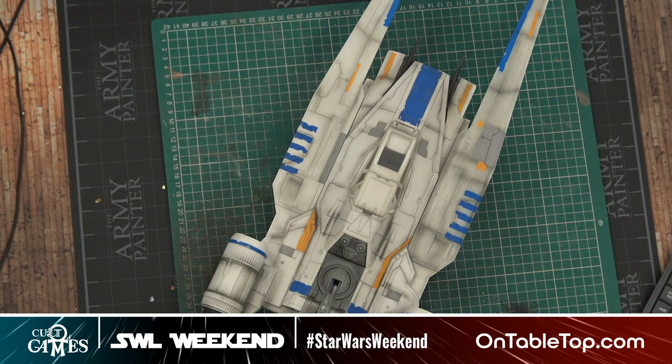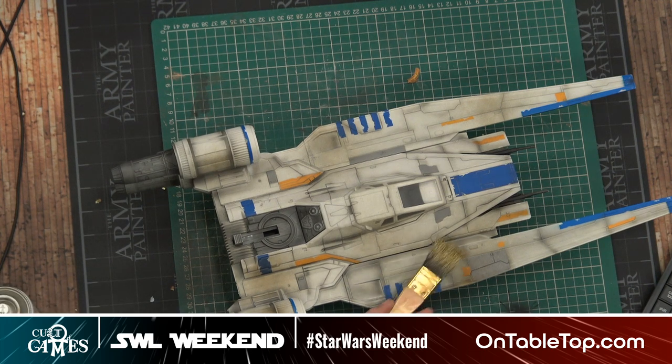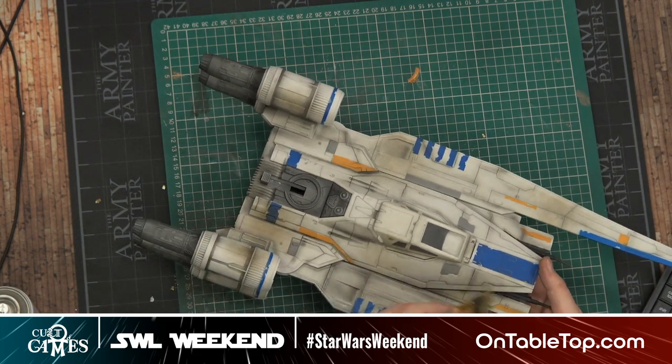So let me see here. All we really want to do is just add a few dirty patches. So let's just give it a spray and see how that goes. Nothing serious, just a few patches here and there. Then we're going to take this large brush, dampen it with a bit of water, and go mad.